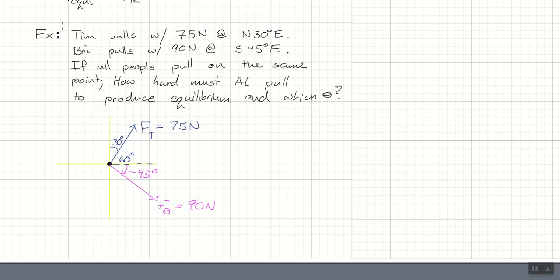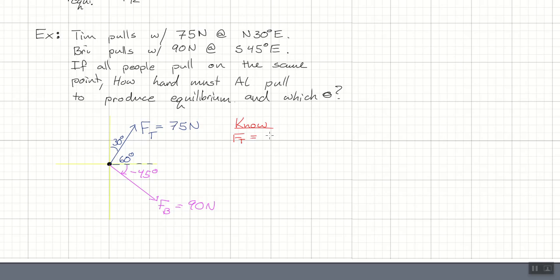Okay. So as we're looking at this, we want to make sure with some sense of consistency. Let's see. Nobody's green yet. I'm going to make Al green here in a second, but I'll use red for the meantime. What do we know about this problem? And let's just try to make sure that we can write this out. What's the force of Tim, the magnitude there?